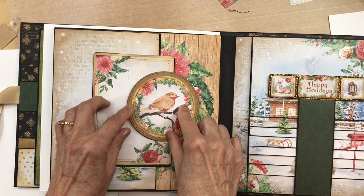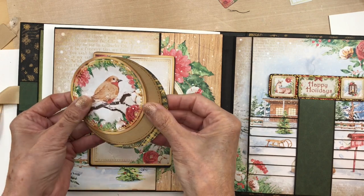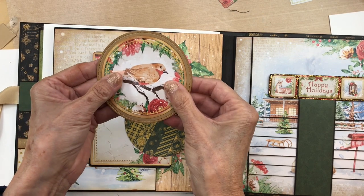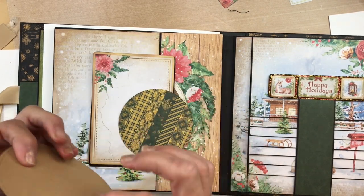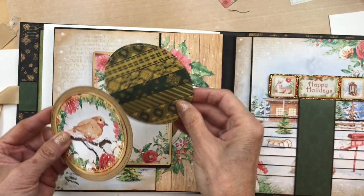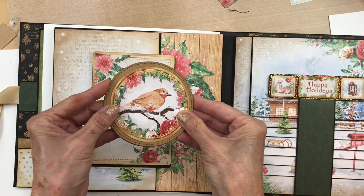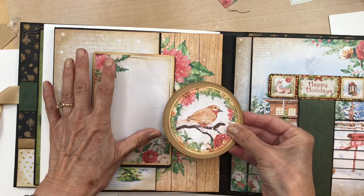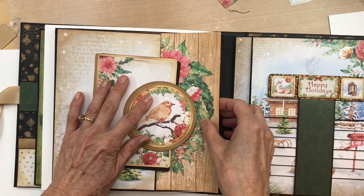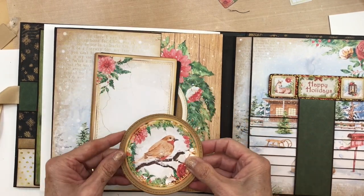So what I'm going to do is get this matted to this. I'm going to place a magnet, and then I'm going to cover up my magnet with this. And once I get this all affixed and down, then I can figure out where to put the magnet under this piece. So that's what we're going to do.